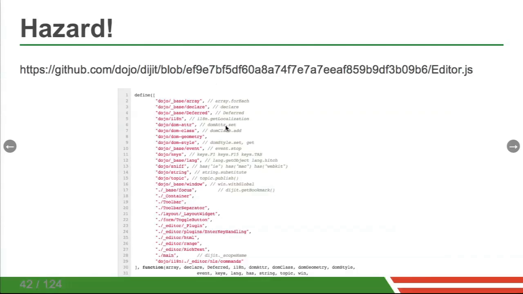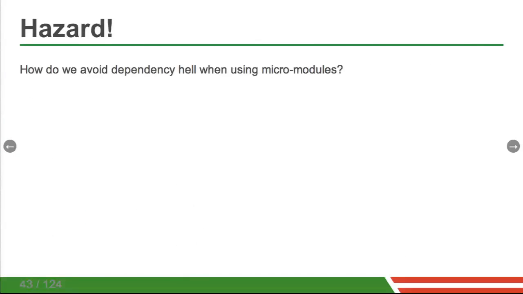This is right off the Dojo code base, the Dojo editor, which is a very complex component. I'm not trying to say anything bad, but look at the module list here, and that's just ugly and crazy. Reminds me of a Java import list, actually. We need AMD dependency list folding now in our editors. Right. So anyways, we do have a solution for that, and I think this is a good time to hand it back to Brian.